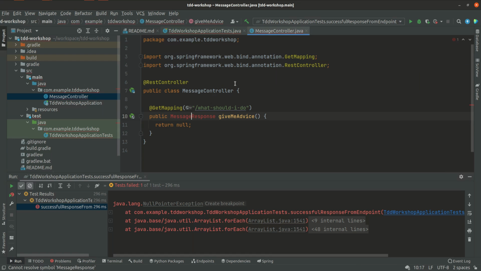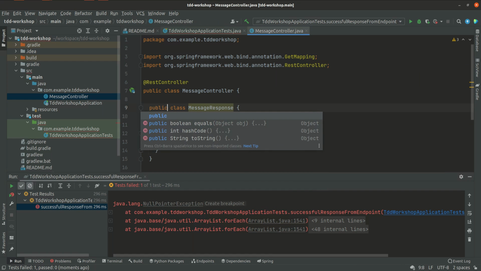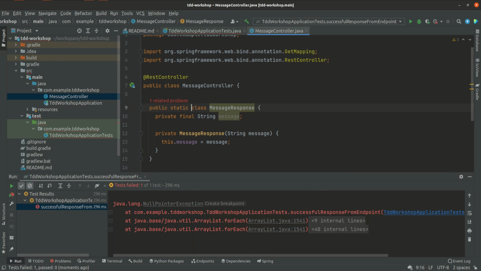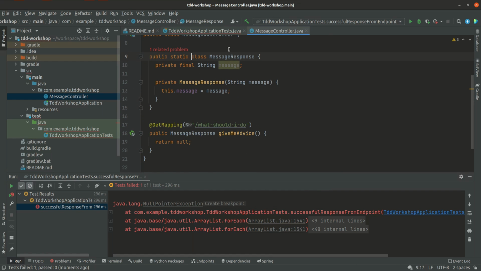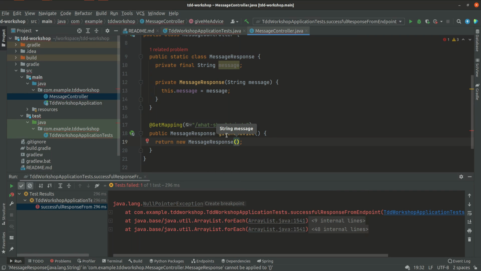I can do some refactoring. Let's put the message response inside the message controller. I should make it public, static, and so now I can use the message response, and here I can return the message response.